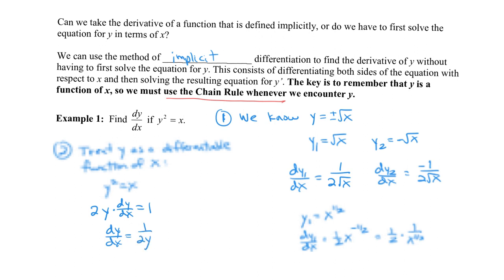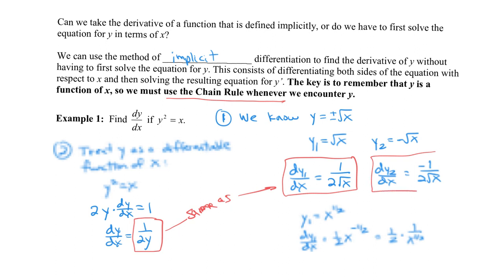And if you think about these answers here, these are really the same as what I got over here. These are the same answers. Because 2 times y, well, what's y? Well, y is equal to this, right? 1 over 2 times y is the same as these. So these are the same answers. And this is just an easy enough example where we can do it the way we've always done it before, as long as we split it up into 2 pieces, right? But we can see that these are equivalent here.